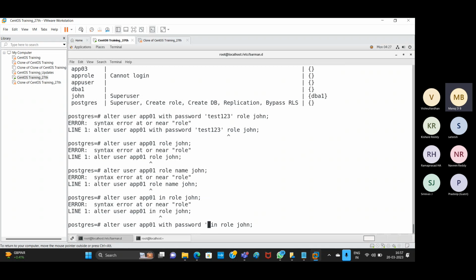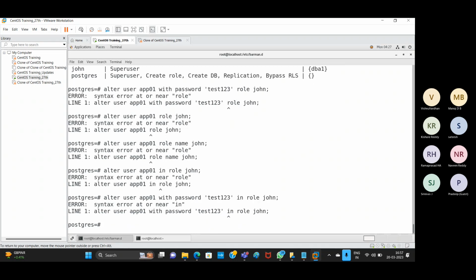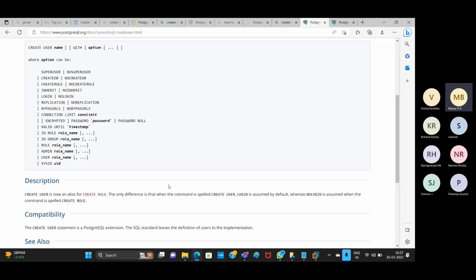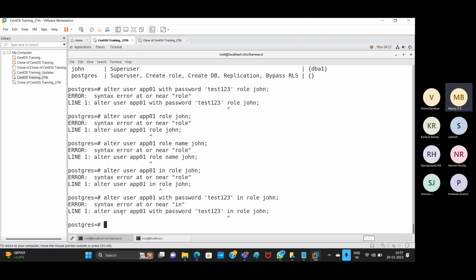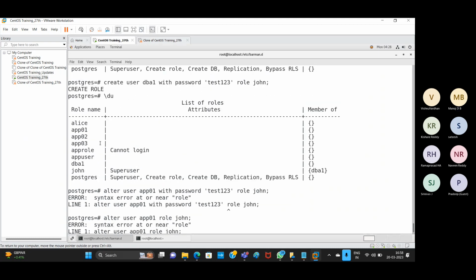Let me try like this. No. It's not possible. So during the creation time only, we need to specify which role needs to be inherited for the particular user.